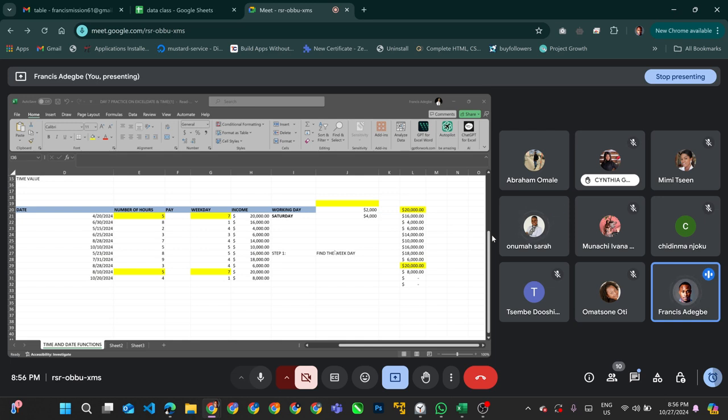So the sheet I shared in class the other day, those were sample data sets you are going to work with. They are huge data. If you open them and look through them, you understand. One is CSV, the other is Excel, right? These are data that you'll be working to practice with. I think after this, the next one is filtering.